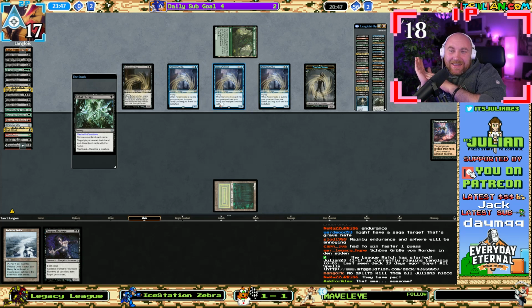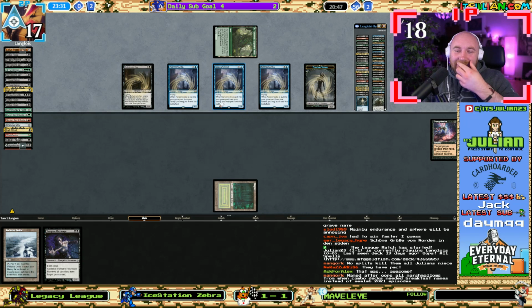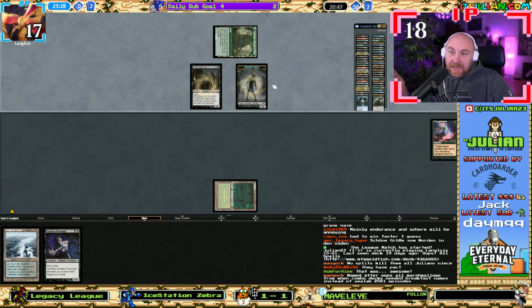So they hard cast Dread Return, something I didn't even think about. But they had 4 mana, so we discarded their Balustrade Spy, which allowed them to hard cast Dread Return on the Balustrade Spy to get it back from the graveyard. Like, of course. I mean, it's a 4-mana reanimate. It's Zombify, but I didn't even think about it. Should we have taken their Petal? I was thinking about taking the Petal.